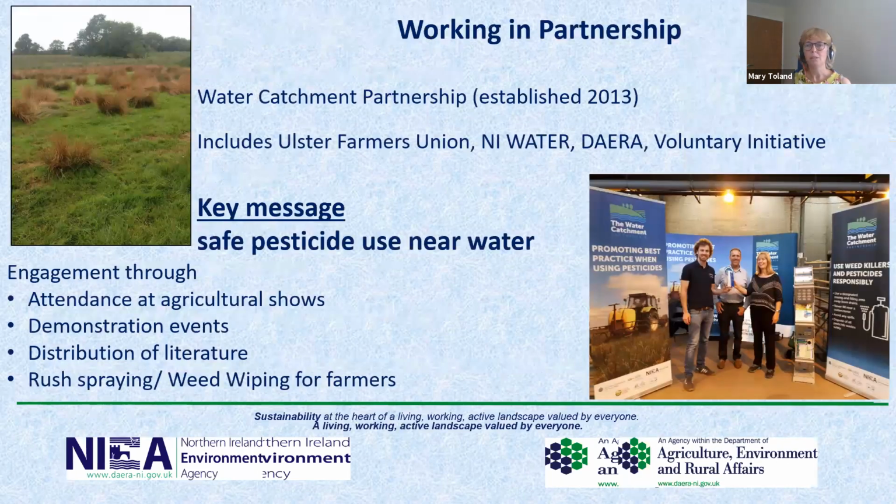So the partnership working, we work with rivers trusts and angling clubs and different things out on the ground. And another initiative is the Water Catchment Partnership, where we work alongside Ulster Farmers Union, Northern Ireland Water and the Voluntary Initiative. The key message for that is the safe pesticide use near water, because one tiny drop off the foil cap of a pesticide container can wipe out an Olympic-sized swimming pool of water and kill all the ecology within that. So it's very important.